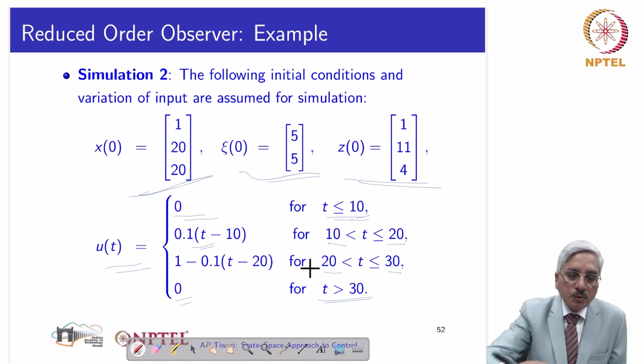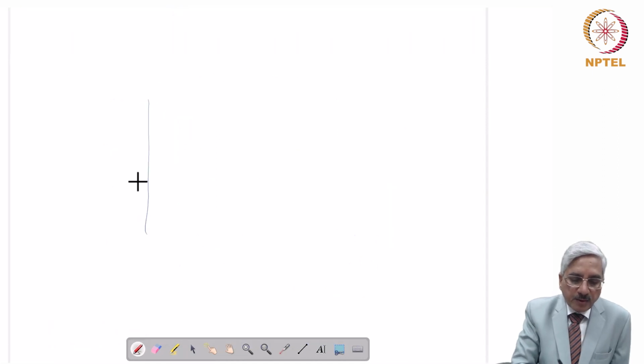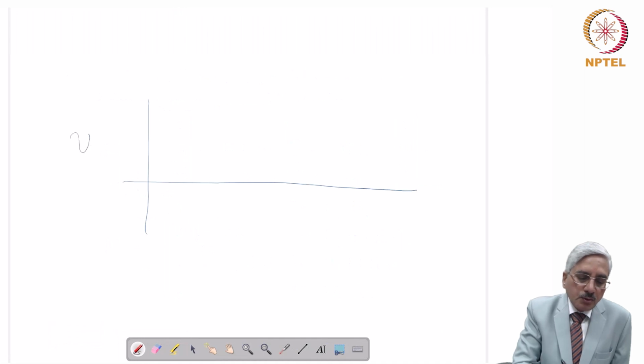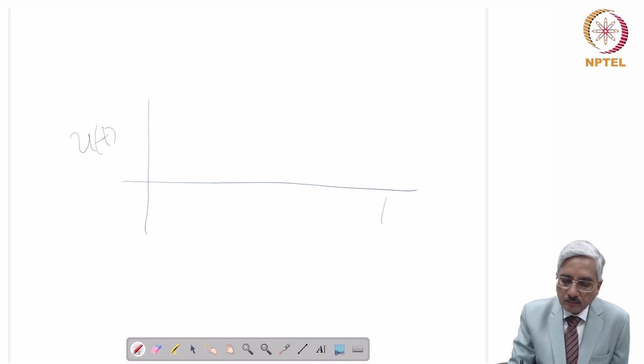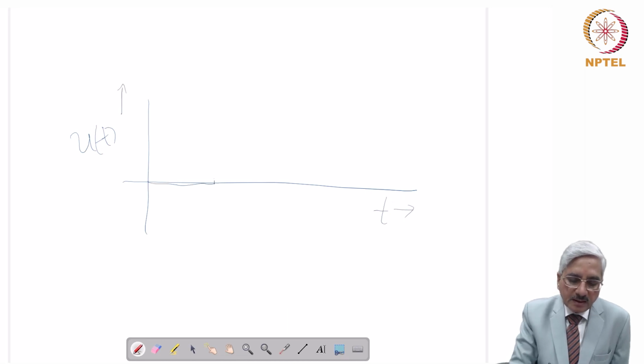So if you plot u, let me show here. If we plot u(t) versus time, that waveform, for the first 10 seconds it is 0. After 30 seconds it is 0.